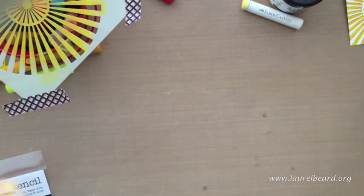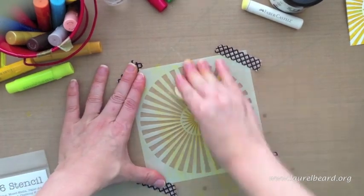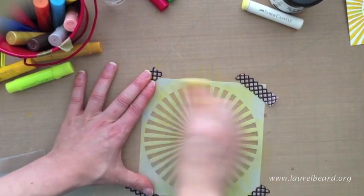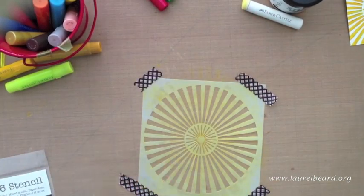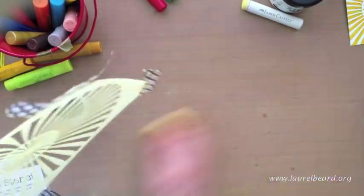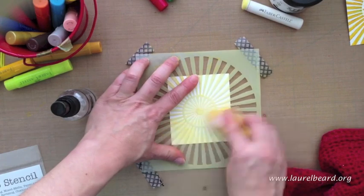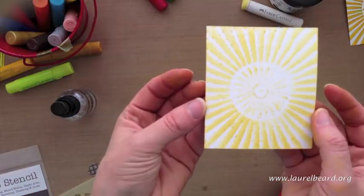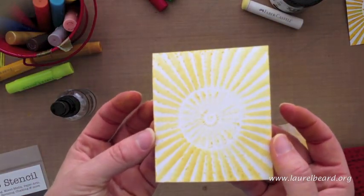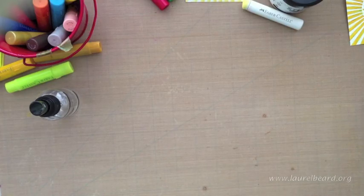Here I kind of stumbled across this and I'm really happy that I did. I am cleaning off my stencil with a baby wipe and I'm just going to spray it down with some water and clean off my stencil, which I normally don't show on camera. But I got to thinking — I wonder what it would look like if I put a card base down underneath it. So I'm going to adhere a card base down, cover up my stencil, and proceed with cleaning off my stencil. And look at this really pretty look that you get — a really pretty kind of splotchy, watery colored background just from cleaning my stencil with a wet wipe. Make sure to give that a try.